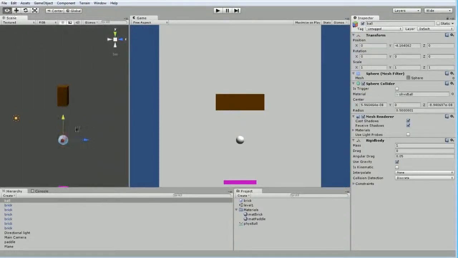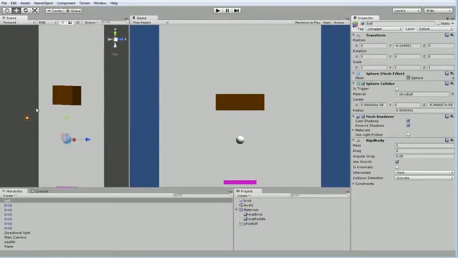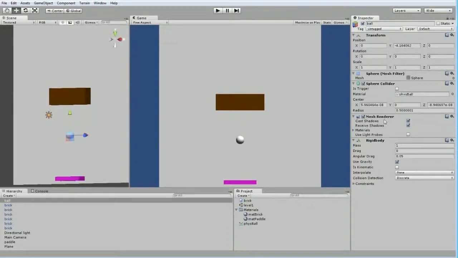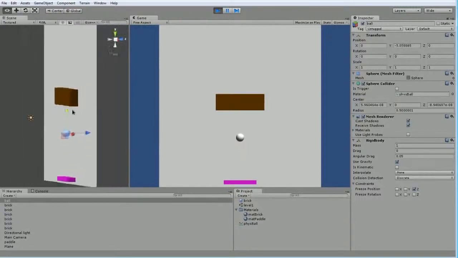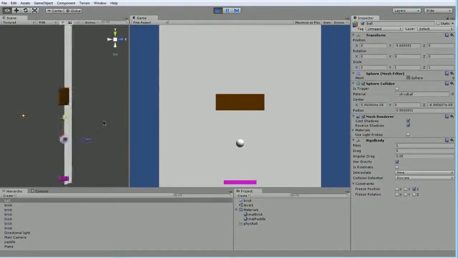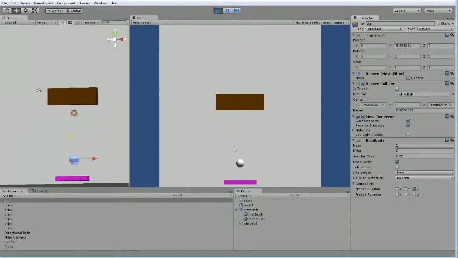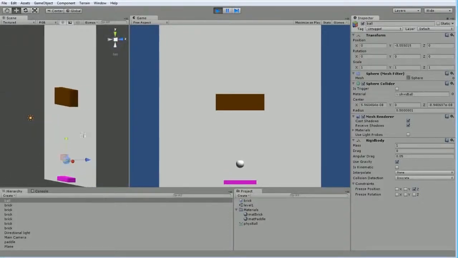The best way to do it, because we don't want this ball to shoot off towards the front of the simulation and fall out of the game map, is to add a constraint on its motion, and we are going to freeze its position in the z-axis. So now if I hit play, everything should still work exactly the same as before, but it's now impossible for it to move left and right this way. Or from this point of view, it's impossible for it to move forward towards the camera or back away from the camera, which is exactly what we want for this simulation.